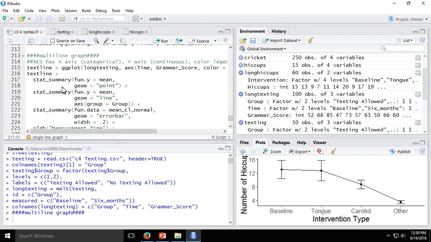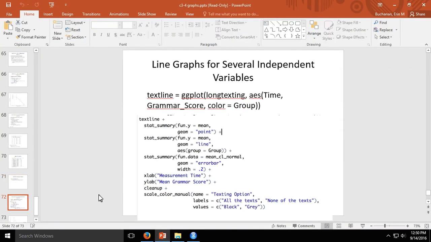Okay. After all of that, let's talk about the actual plot. It's so big I couldn't get it to fit, really. So I'm using my long data set. My aesthetic is X, Y. Color this time. Okay. So color instead of fill. Because we're making a line graph. So we're coloring the lines instead of filling the bars.